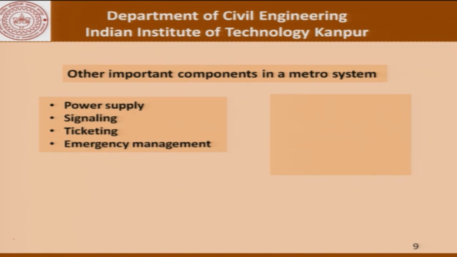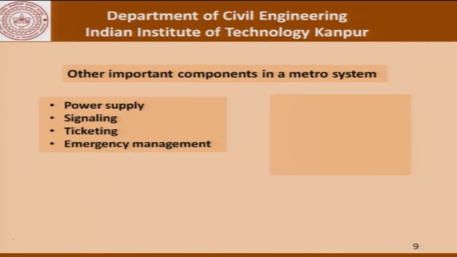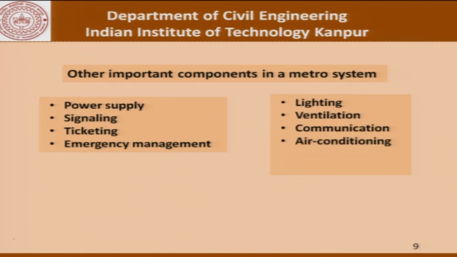Emergency management could arise on account of power failure, a terrorist threat, any kind of unforeseen event, or an accident where a derailment has occurred or trains have collided. There are also issues related to lighting, ventilation, communication, air conditioning, power supply, and firefighting. All these plans have to be put in place so that the metro system can be designed. It is no single engineer's cup of tea to have all the knowledge required for lighting, air conditioning, and communication systems. So different people come together, form a team, and carry out this exercise of planning and designing a metro system — whether it is stations, the track, the control room, or the maintenance yard.